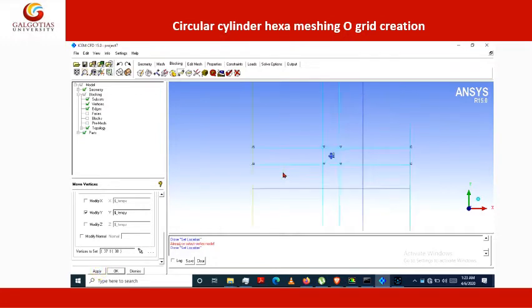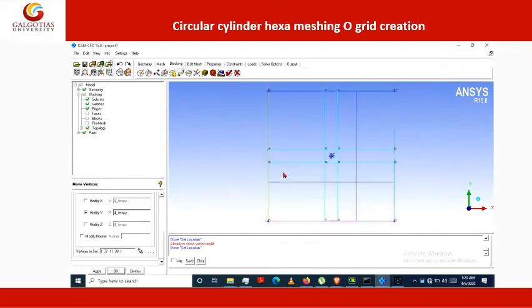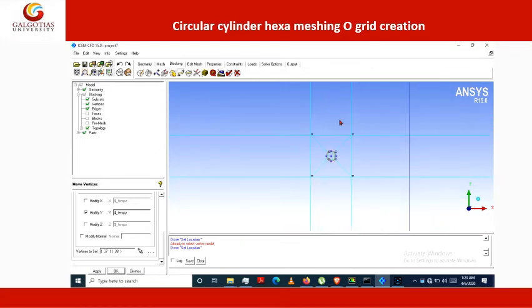Apply. So now we have created O grid around the circular cylinder.